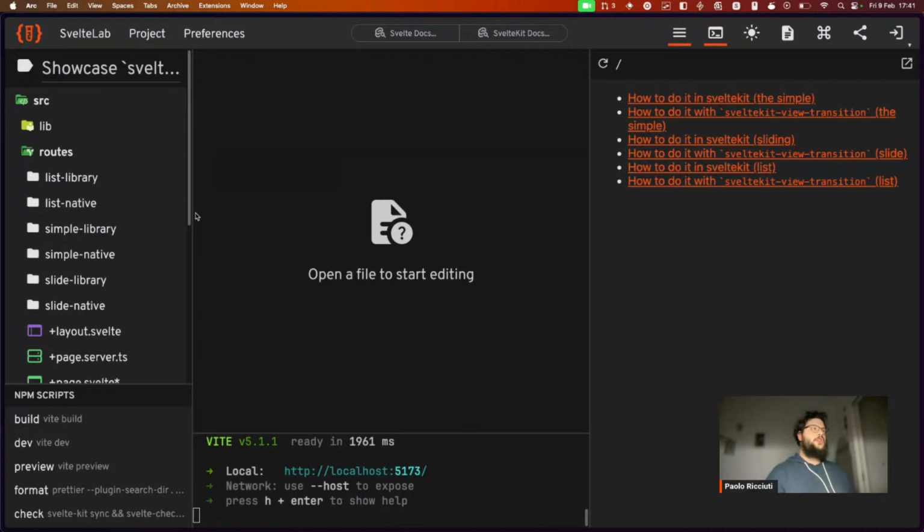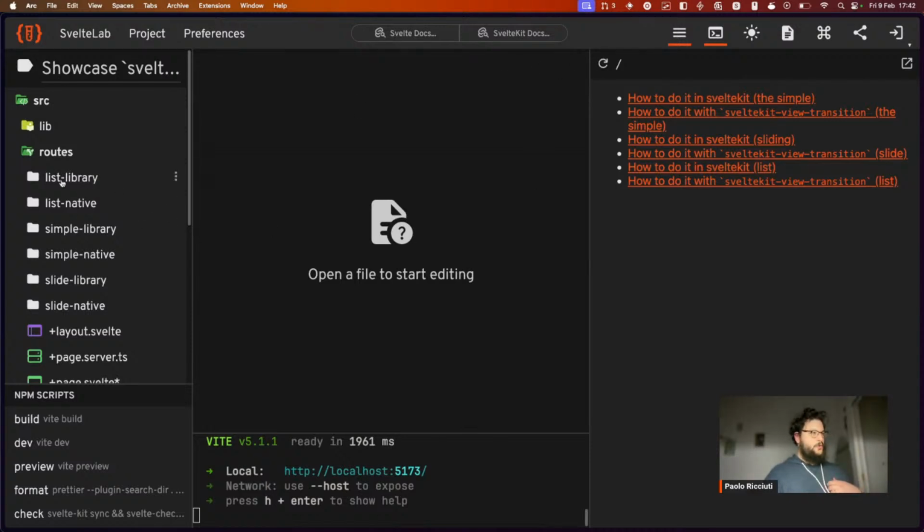Because you have to really be able to interact with part of the view transition to make it work. I prepared some examples here, so let's see how it goes.